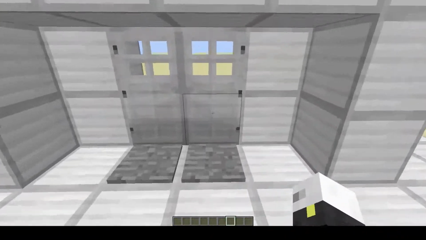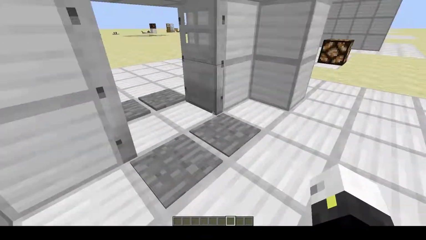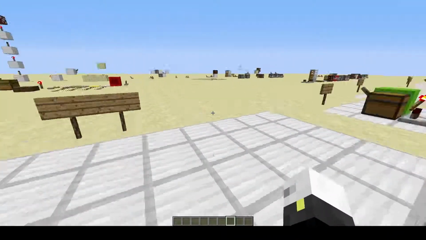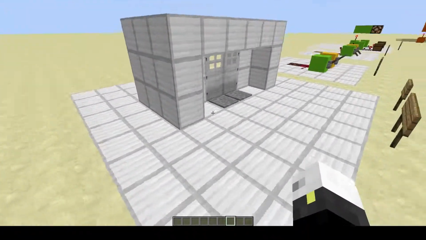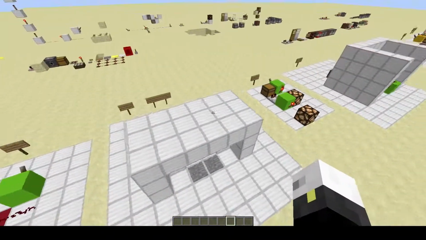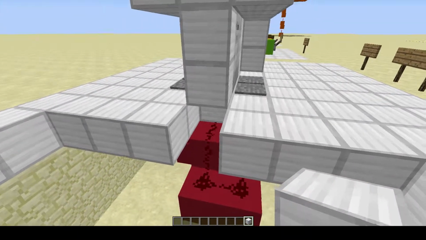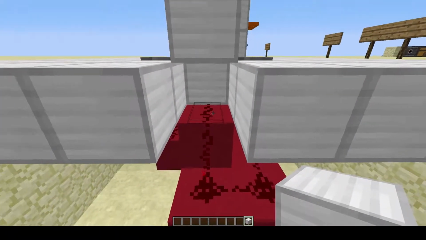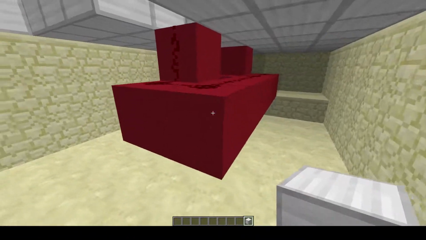Alright guys, so here's my solution. You'll see that anytime I step on a pressure plate, both the doors open, coming from either way. Now let's take away some of these blocks because as you can see it's completely hidden underground. And let's take a look at what it looks like. Alright guys, as you can see, this block right here is the one this door is sitting on. And we've got redstone dust running right into the side of it, powering it whenever it's active.